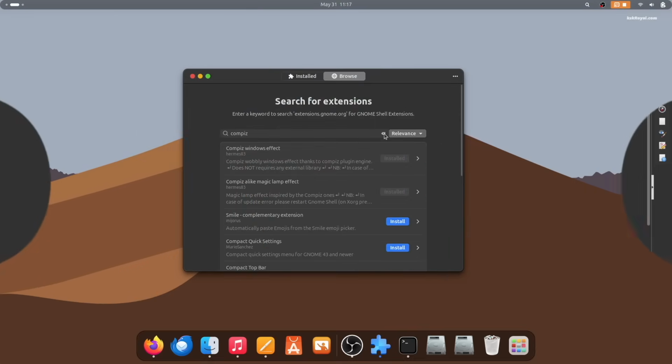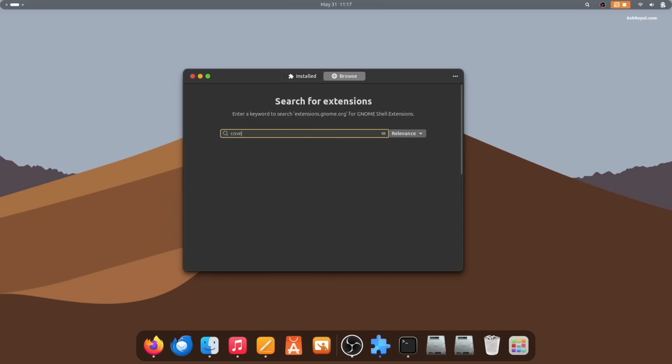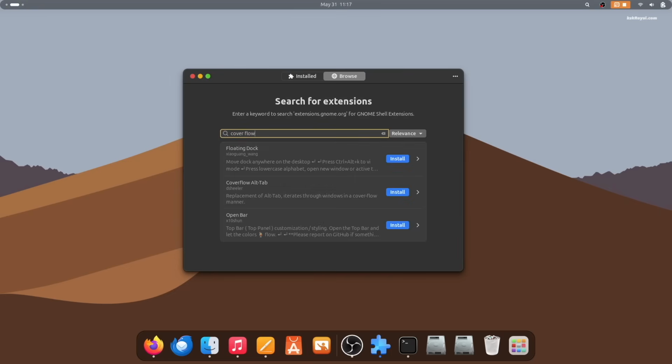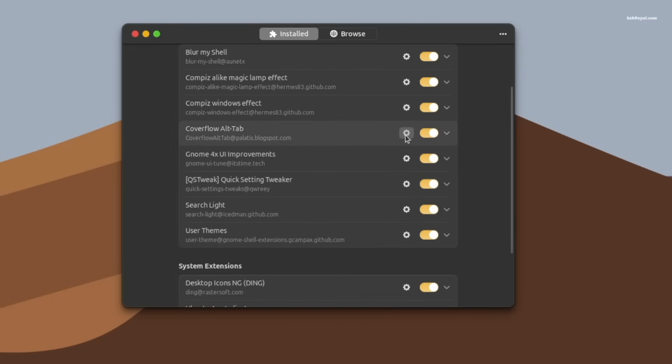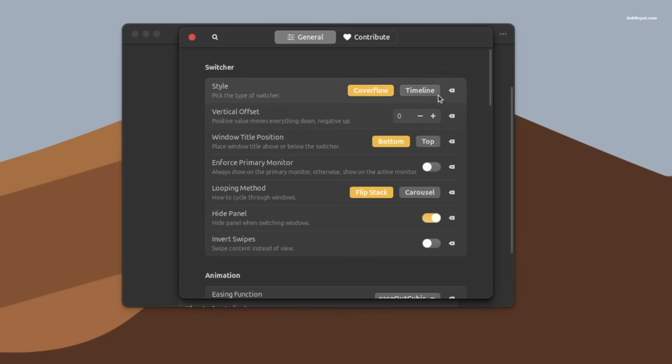Additionally, install an extension named CoverFlow tab to make application switcher more modern. Now adjust the CoverFlow settings according to your liking. I'm going to change these options.